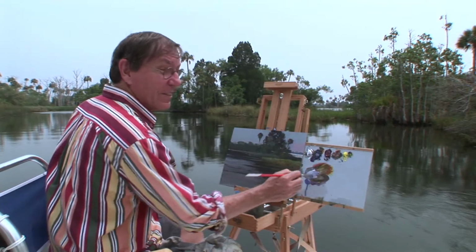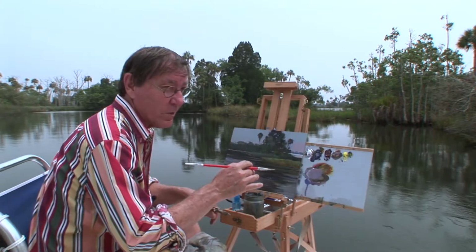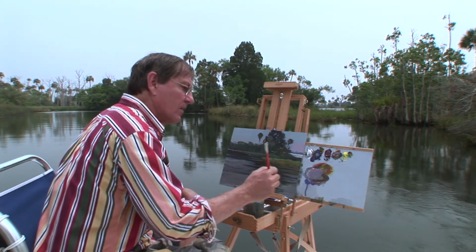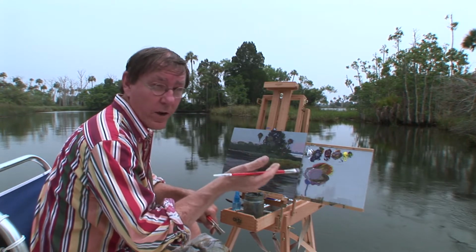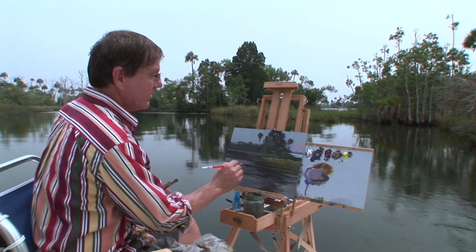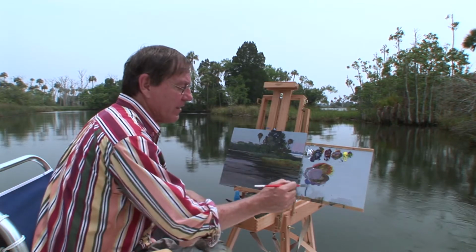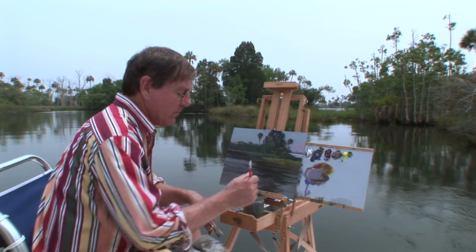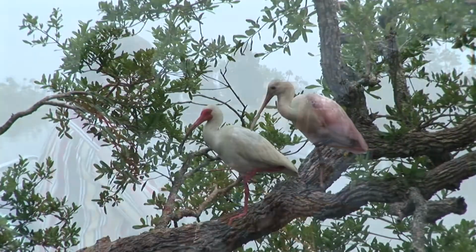It's almost unbearable out here, it's so hot. If you don't have to paint outdoors, want to, but you just can't, don't feel bad about it, because a lot of difficulties come with this. It's the heat, sometimes the insects, the weather is changing all the time. It's brutal out here. So I never use that term plein air painting. It just makes it sound like everything is just fine all the time. But the truth of the matter is, painting out on location is really tough.